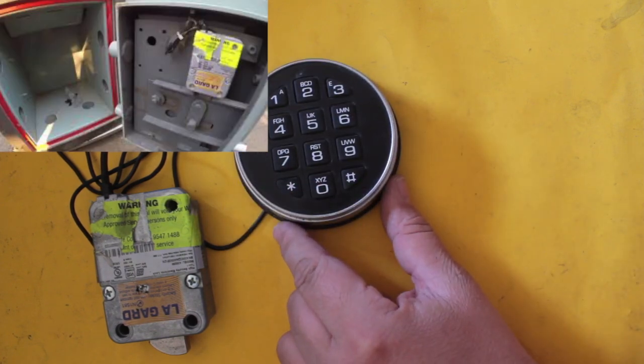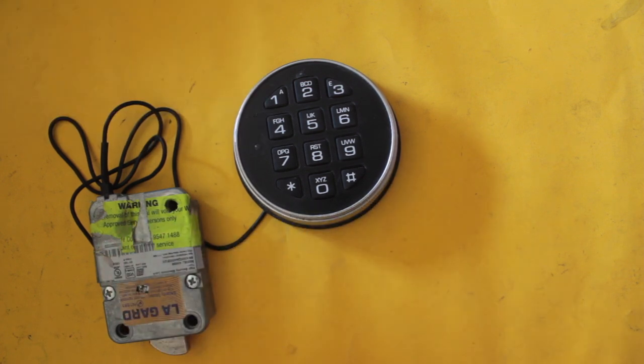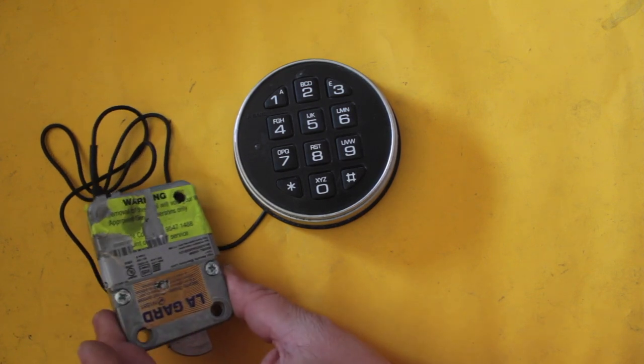You might remember a few weeks ago I picked up an ICMI deposit safe and it had this Gard safe lock on it. Originally I thought, well, maybe I'll just replace it because I thought it was looking a bit shabby. But when I had a closer look, it looked like it was in good condition. There was really nothing wrong with it, apart from the stickers on the outside. So I sent it back to the local dealer for Gard in Australia and they were able to re-zap it for me. So now I have a working safe lock.